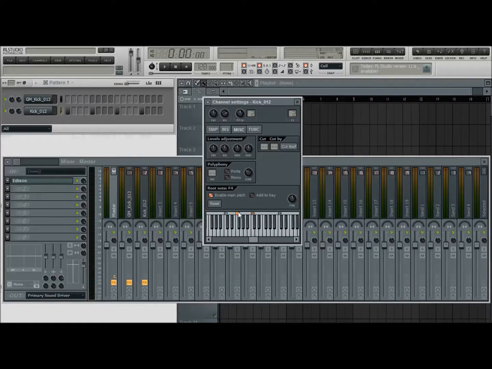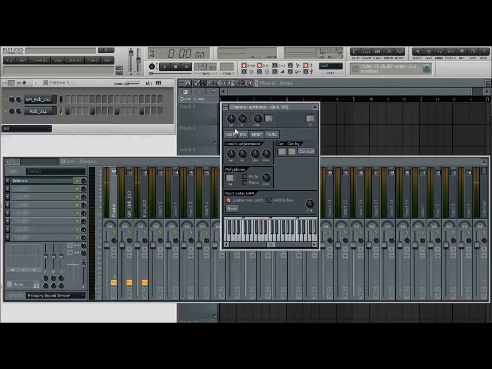So first I'm going to show you, this is what it will sound like in the low region. This is the high region. As you can see from the waveform, it has a little bit more tail end. But it's the same kind of sound, so I'm going to leave it here because I don't want to drown out the mix with my kick.